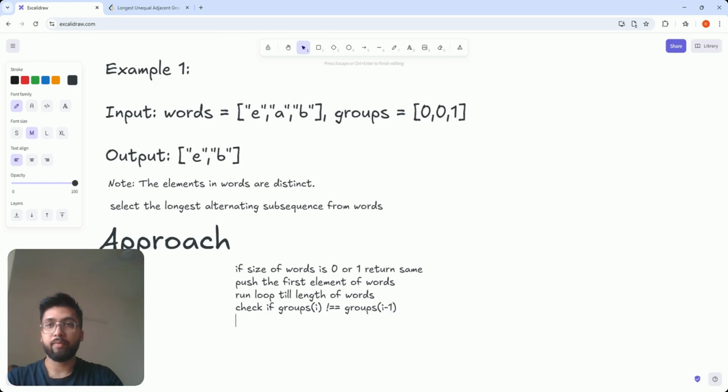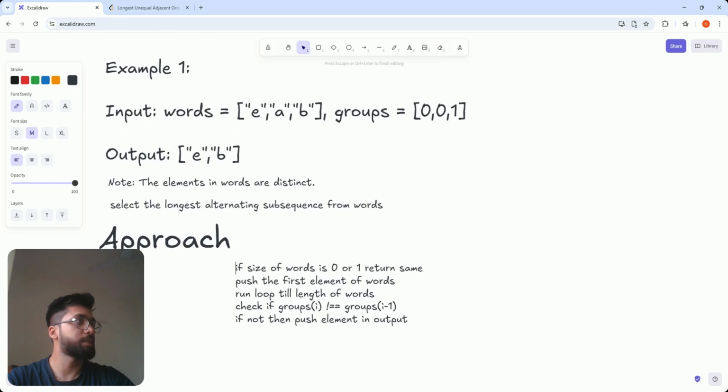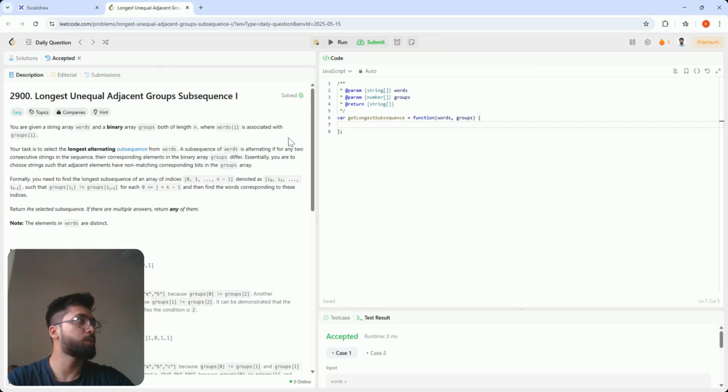And if they are not equal, then push the element into the output. Okay, so this is the logic that we are going to code. So let's jump to LeetCode and start writing the solution.